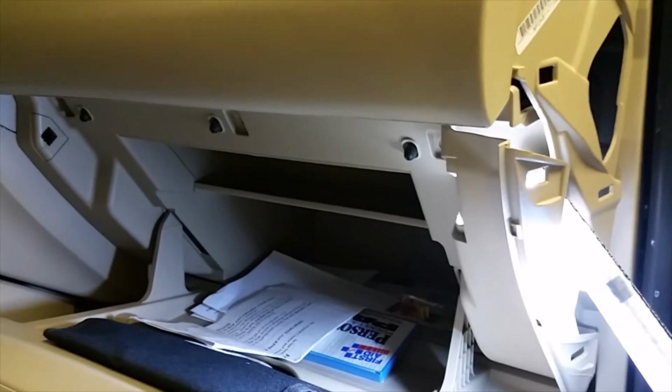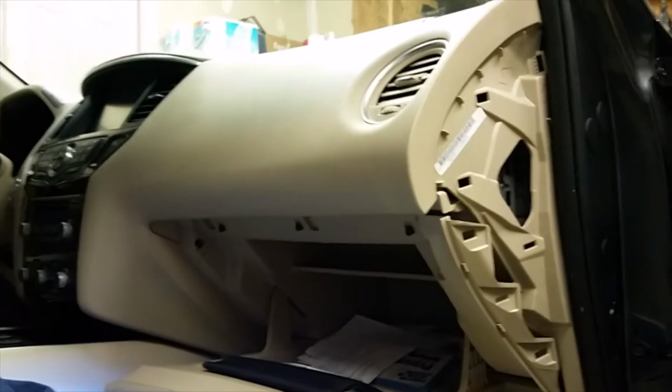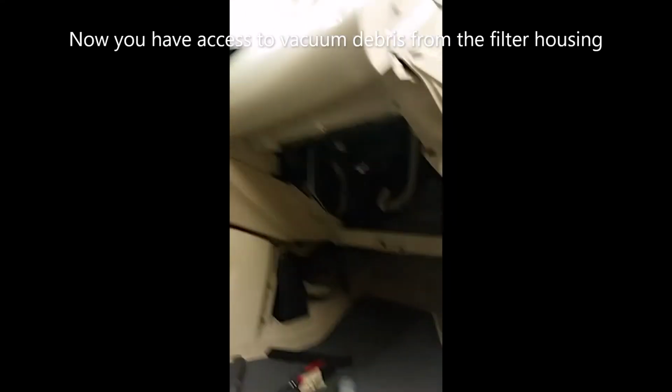But so far, all I did was remove this guy here. And I removed this guy right here from the bottom. Down there. Right. And 8 bolts. And then you're about ready to remove that glove box. Look at all the access you got now. Right in here. Allows you to go in there.